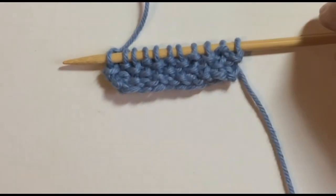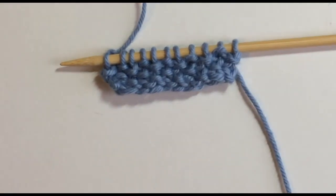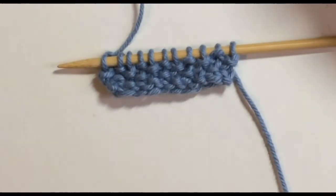And the edge I have used here is Twisted German Cast On.